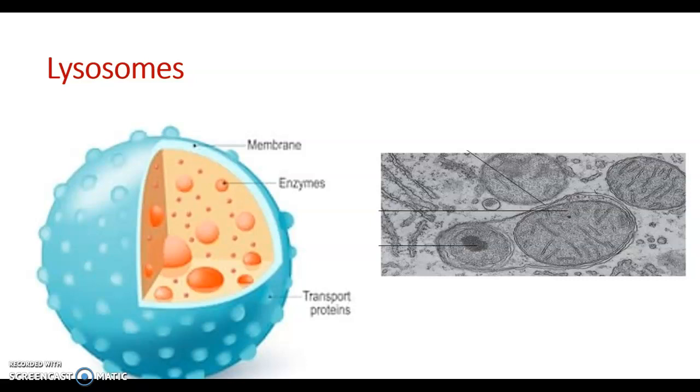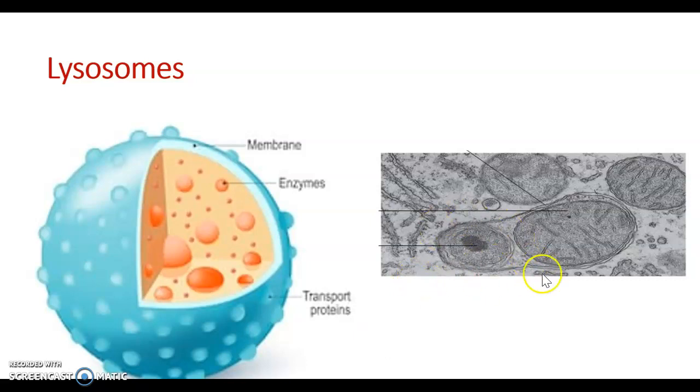The lysosome would fuse with the vesicle containing the bacterium, and then enzymes would digest the bacterium, and anything usable, anything that our body can use, can leave the lysosome through diffusion and then be consumed by the cell.